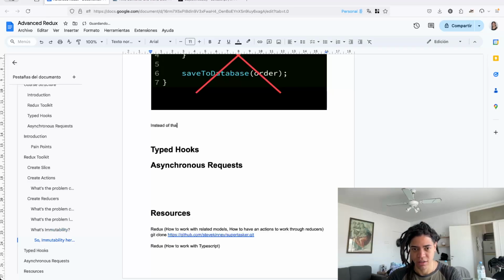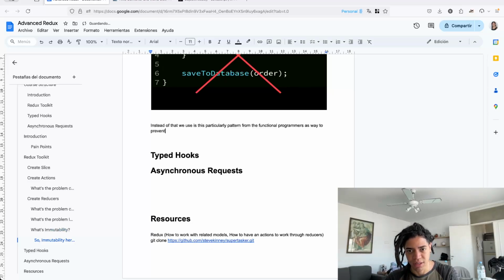So instead of that, we use this particular pattern from the functional programmers as a way to prevent bugs in our code by mutating the data.